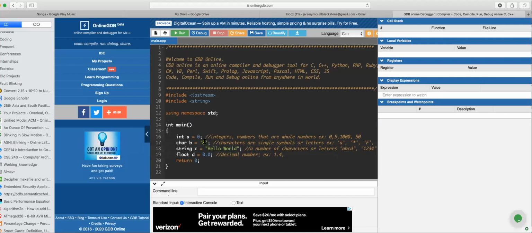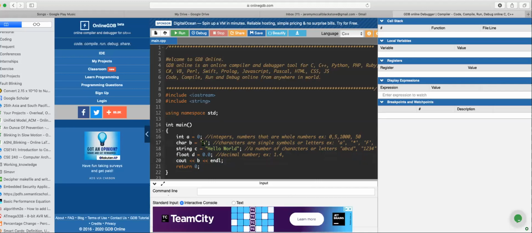And is that assigning something? So line 17 is assigning something. It's saying I'm creating a space in memory called B that holds characters, and I'm putting this character in that space. Every time you call B, it will give you that character that you selected. Exactly. So if I do cout B, it's just going to print the and sign that I just put into B.